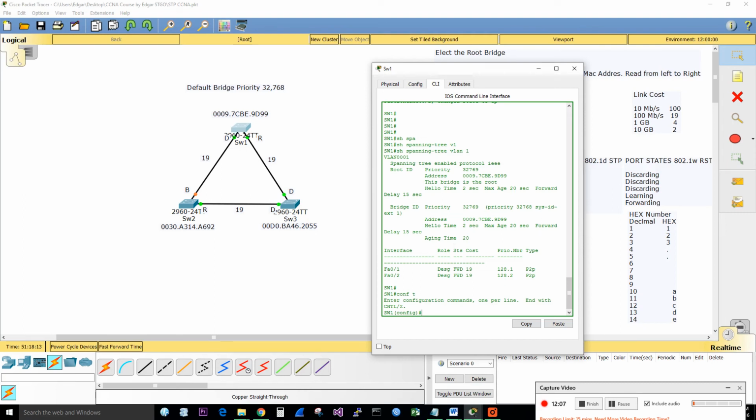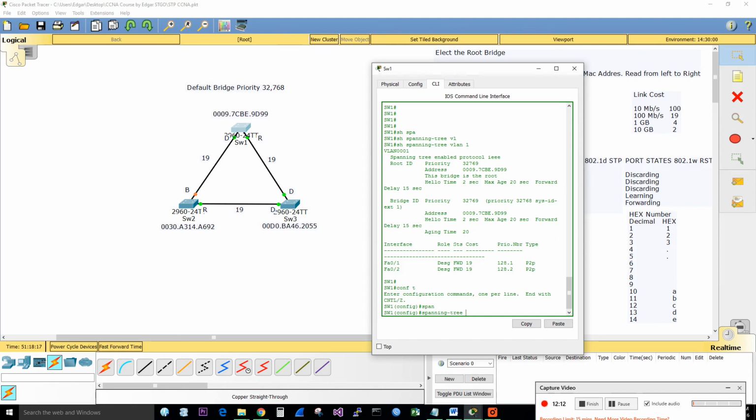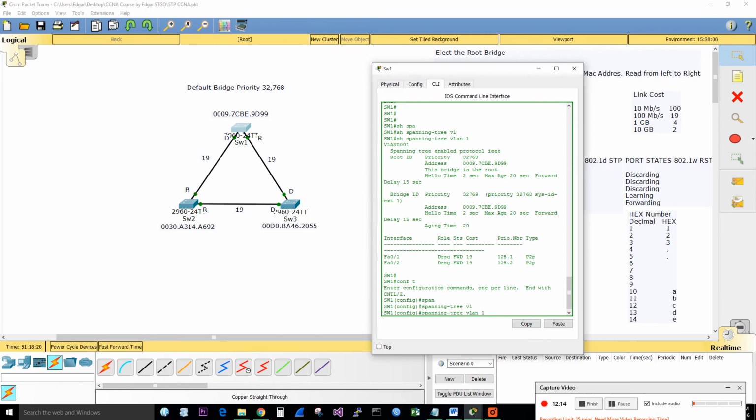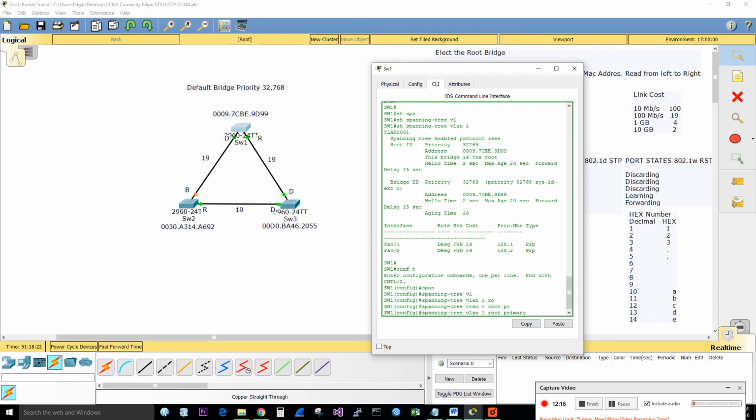So spanning-tree on SW1, vlan 1, root primary.